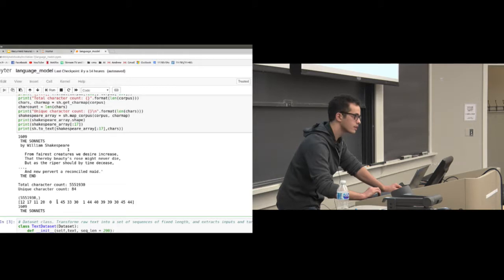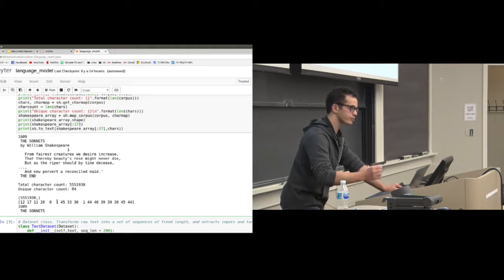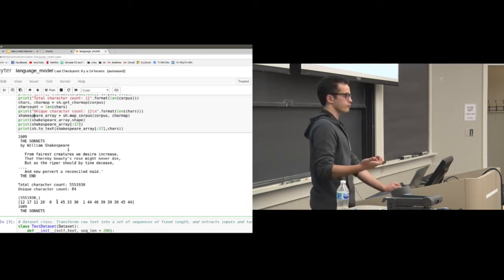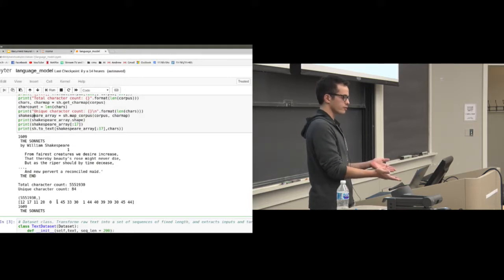We're not feeding in words, we're feeding in characters, correct? Here I'm feeding characters. I'm feeding integers that represent characters. I could feed integers that represent words. That doesn't make any difference from the network's point of view. You just have to be consistent in your vocabulary size, that's all. So here, the network I use is completely unable to predict words, because I trained it on characters. But I could use the same network to predict words.